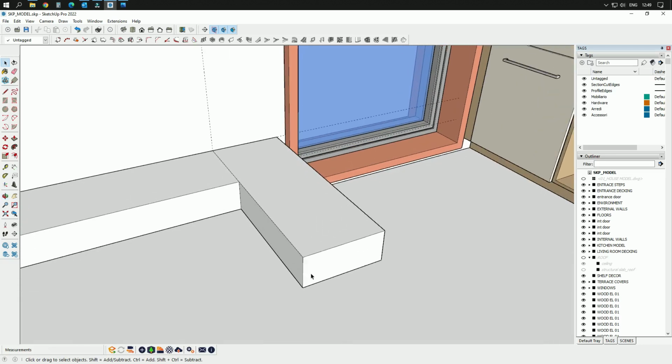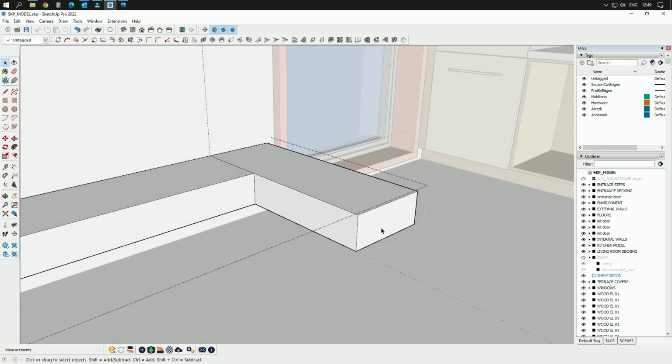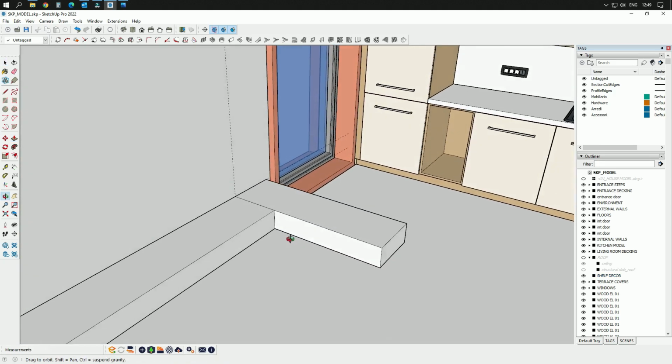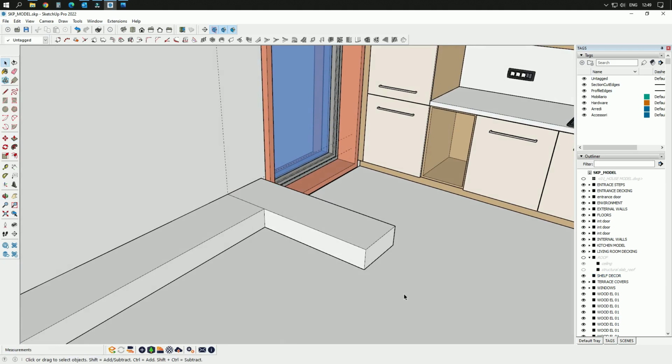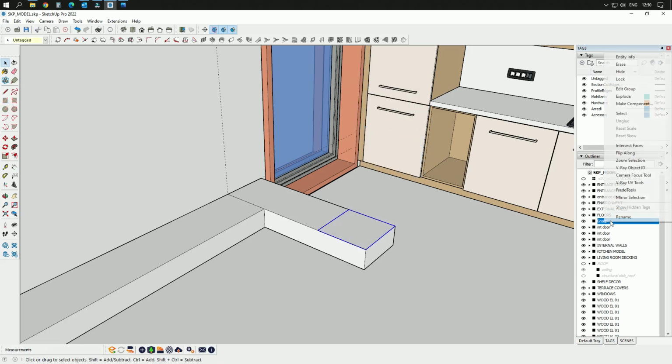Now I can push a little bit more, plus 200 millimeters, let's say, like this, and then I can create a simple rectangle here, which has to be 350 multiplied by 350. This is our new group. Make a group, rename kitchen table.